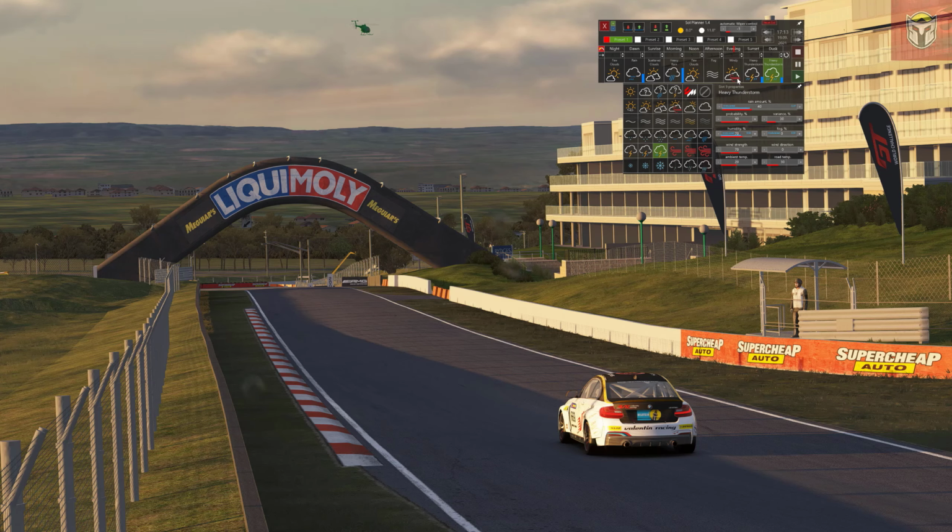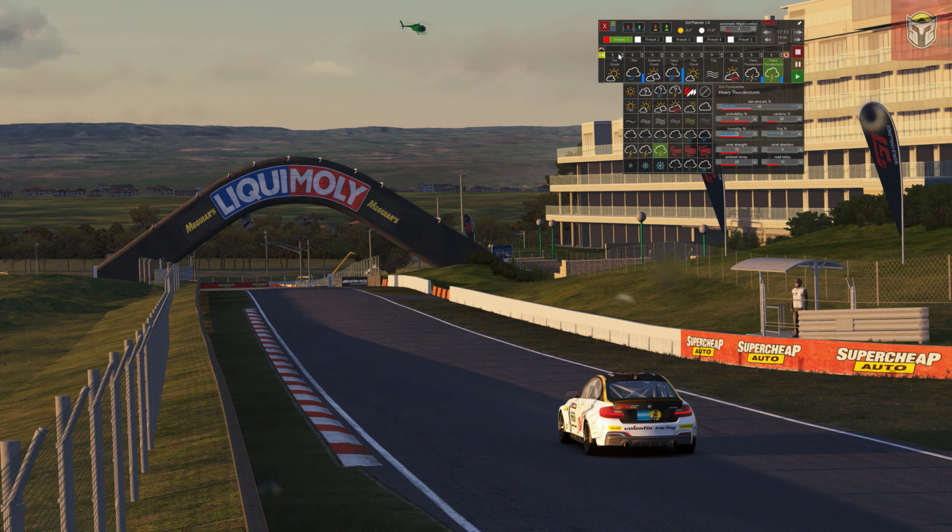And remember guys, what we're trying to do here is create all of these different weather formats in one 10-minute race. Now that we've set all the different weather types in the cycle, we now need to say how long these weathers are all going to be on for. So you can see here the sideways arrow, I've clicked on that, and now I'm changing all of these numbers to 1. That means that each one of these weathers is going to cycle in 1 minute.